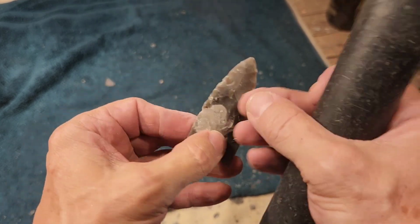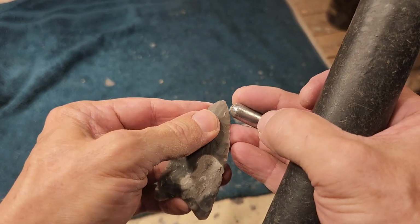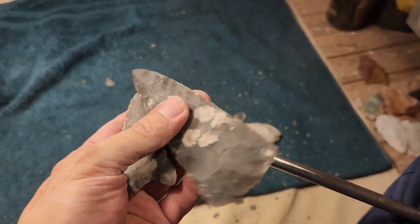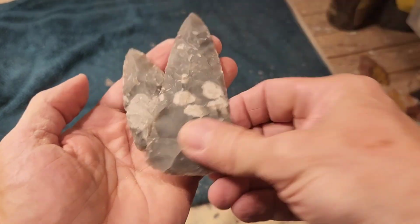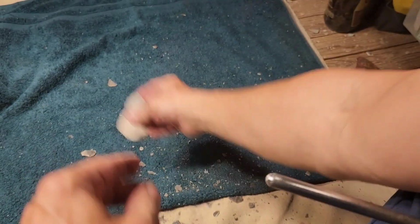Alright, is that good enough? I think that's good enough for this piece for now. I'm going to finish these up together. You know what I mean? So once I get the general shape, I finish, like the first. I'm not going to do anything more to this one, so this is pretty much finished. But these two, I'll finish in a different video, but I just got them thinned down, so that's good enough. Let's move on to this one.